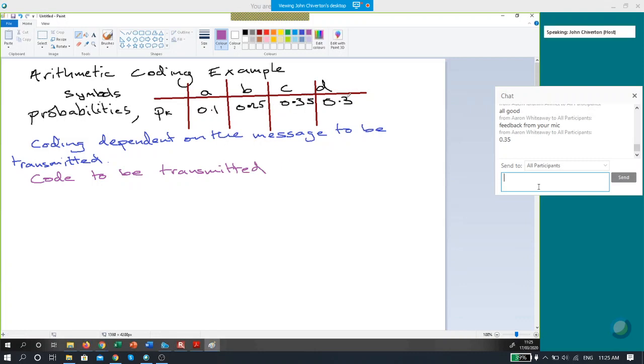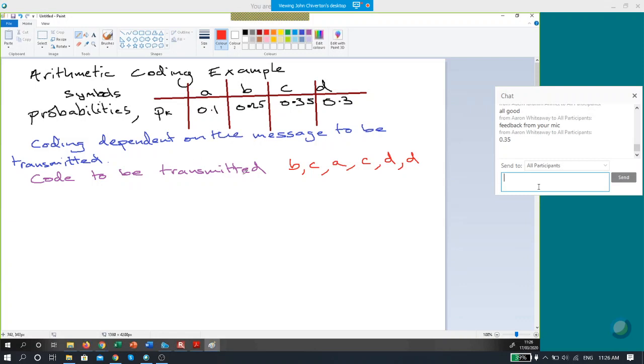Okay, so let's try and work something out which is proportional to the probabilities we've got here. So C is going to be quite common, isn't it? And D, yeah. So maybe we want to transmit a C and a D a few times, and then maybe an A and B. So we're going to transmit, let's start with a B, and then a C, and then let's have an A, C, and a D, another D maybe. Okay, we don't want to do too many because it's a bit repetitive. All right, so we've got a B, then C, and then an A.